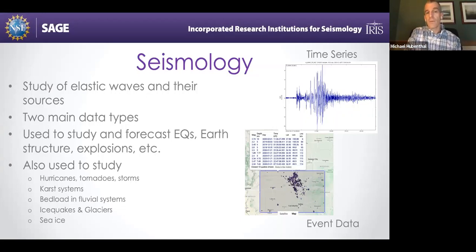However, what's really exciting right now is that we're applying many of the techniques for studying seismology, some of these more traditional topics, to new areas of science. So one that's currently being studied is storms, for example. There's active research going on right now where we're using seismographs around the world to begin to measure and better understand hurricanes and tornadoes. We're using seismometers deployed around karst systems to understand groundwater flow through karst systems.